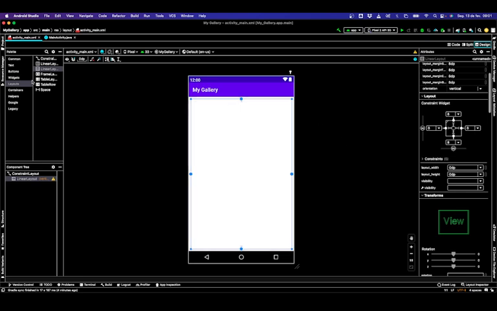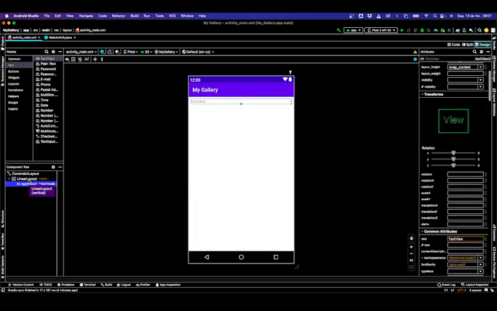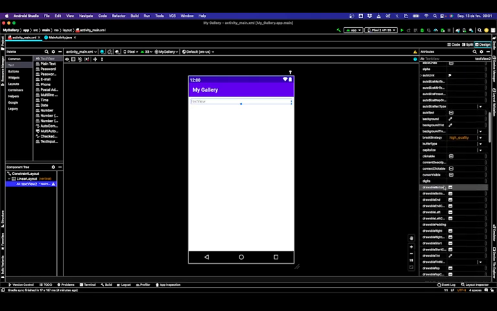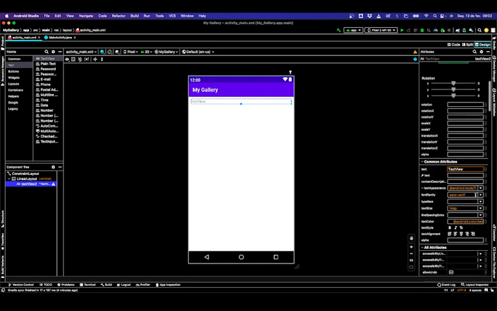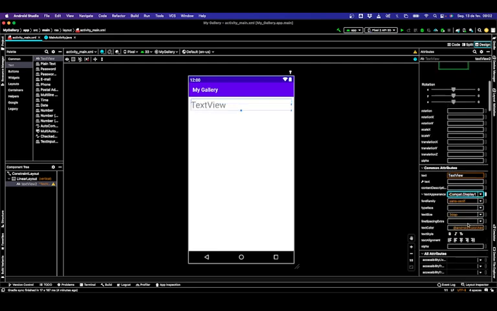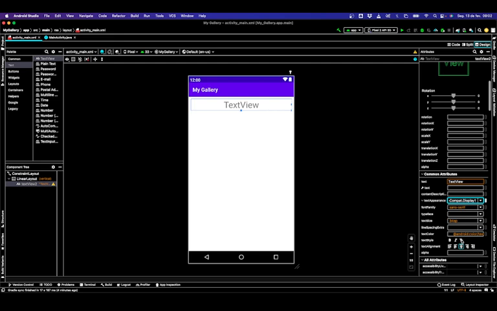Now I add the text view to this linear layout, and I will change the size, which should be display 1. I also put centered. And the text view will come from the title of the image, right?